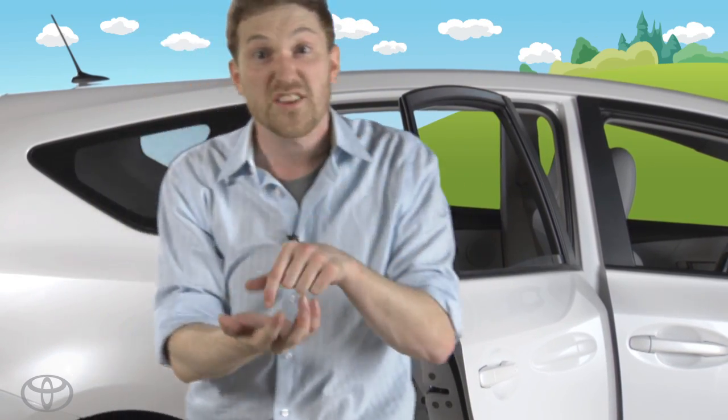Hey, I'm Ben and this is my Prius V mobile lab. I'm using it to learn everything I can about mass. Now we've already looked at solids, so this time I think we're ready for something a little bit more complicated. Liquids — could somebody mop that up please? Let's do some experiments to see what type of liquids we can fit into one cubic foot.